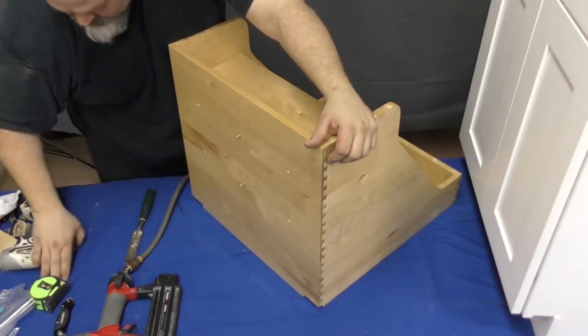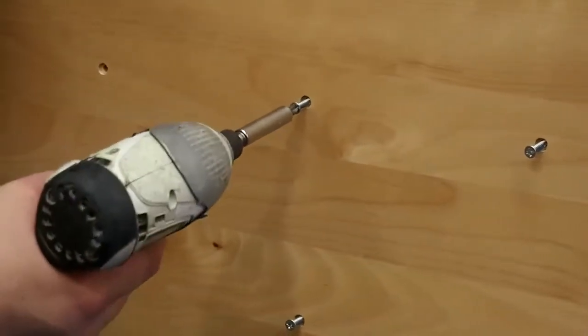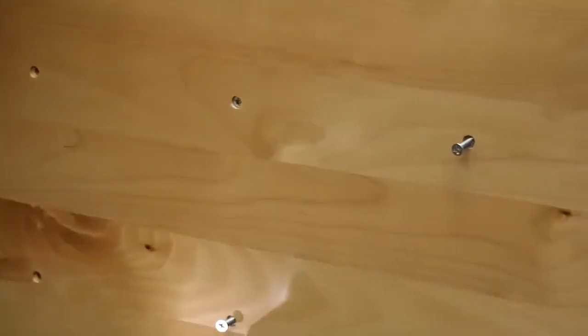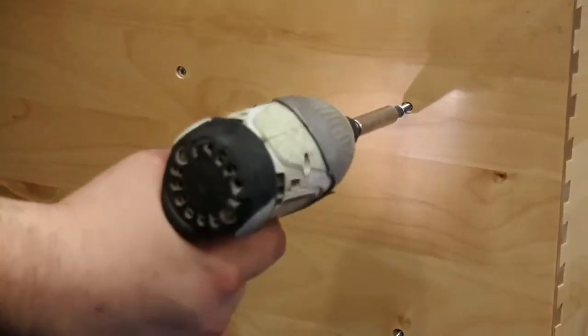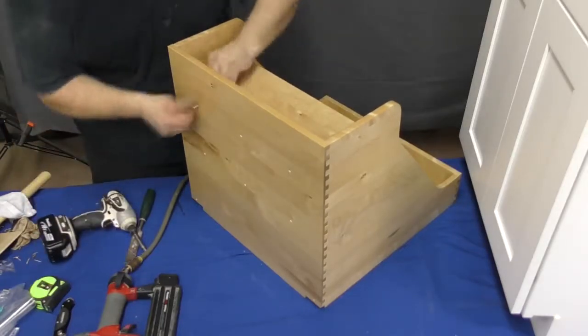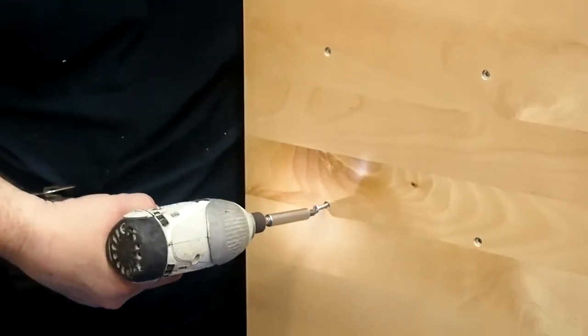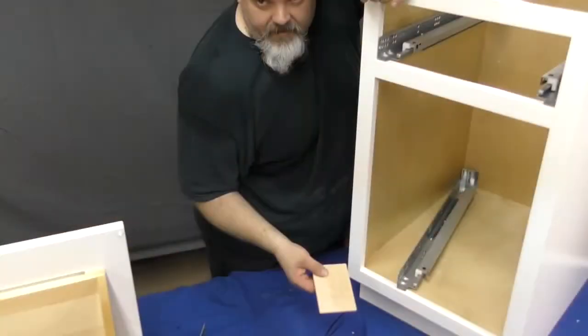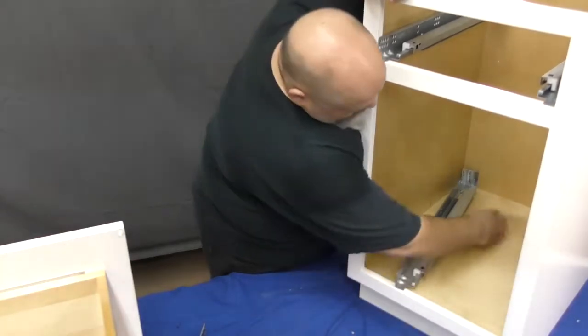Now you're ready to install the 6 included screws in the pre-drilled holes on the back side of the rollout. When installing the drawer slides, a scrap piece of toe kick material comes in handy for elevating the rear of the glide so that it aligns correctly.